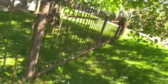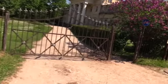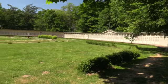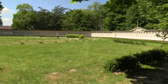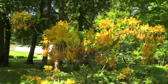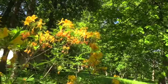Substantial fence that was put around the manor house to protect it from whom? Its employees. These were the original gates. Not frighteningly impressive, are they? Certainly a monument to a horrible disease that is now, at least for us, pretty much non-existent in virulent form. Pretty flowers. Notice how when they die, they dangle down, or at least earlier ones did.